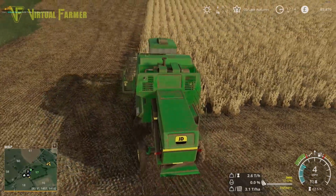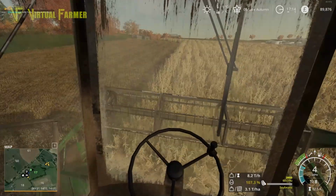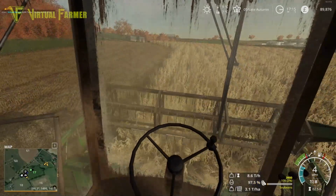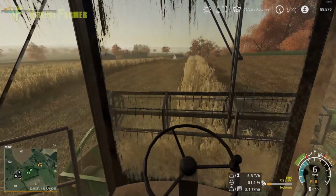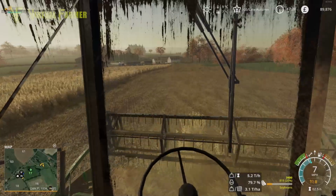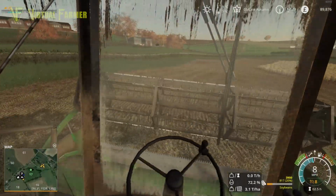So let's cut in here, use this as a line, and then we can clear up this little corner up the top here and do a bigger cut in order to start cracking on with the rest of the field. Just finishing off this little section, and we've got about 20%. Yeah, we've got 20% of doing the row up here, plus that, so that's a good little amount. We should cut in now and be pretty good.